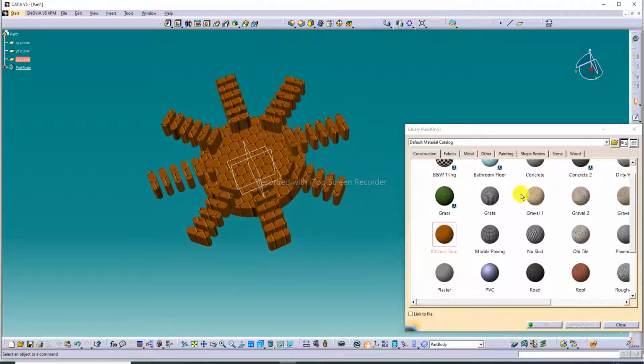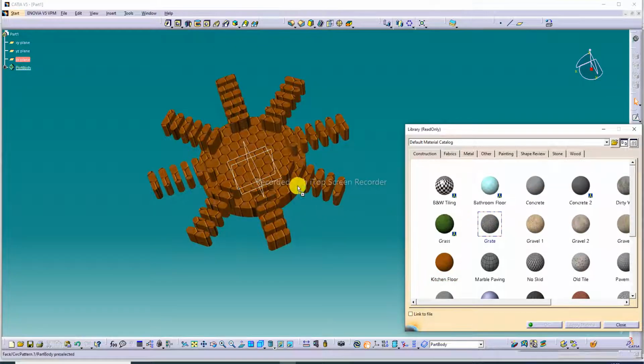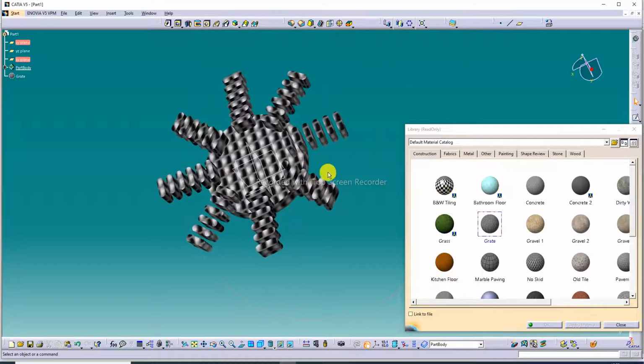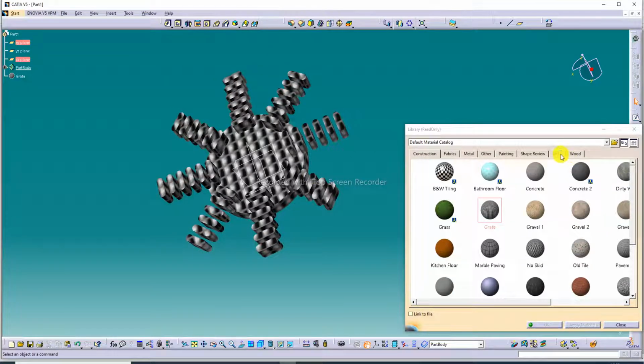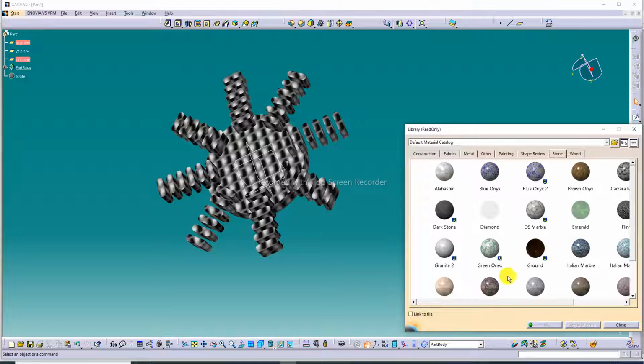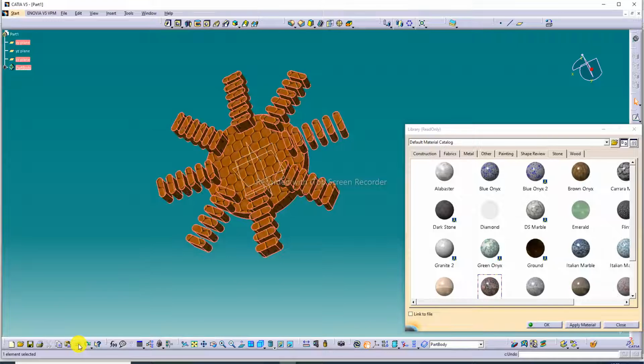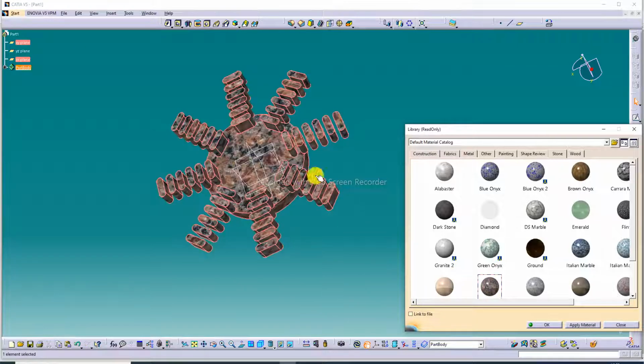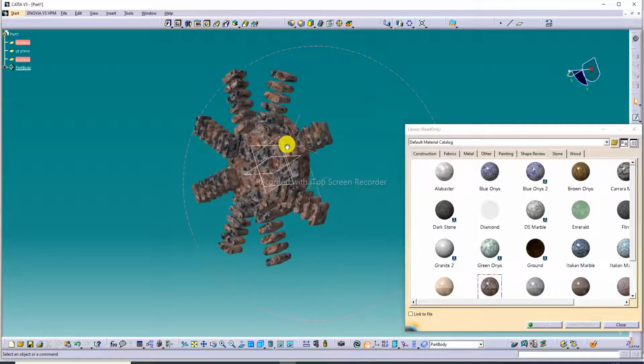This material is also discussed here. The stone material is selected here, this is correct, and undo. This material is also selected here, and this is correct.